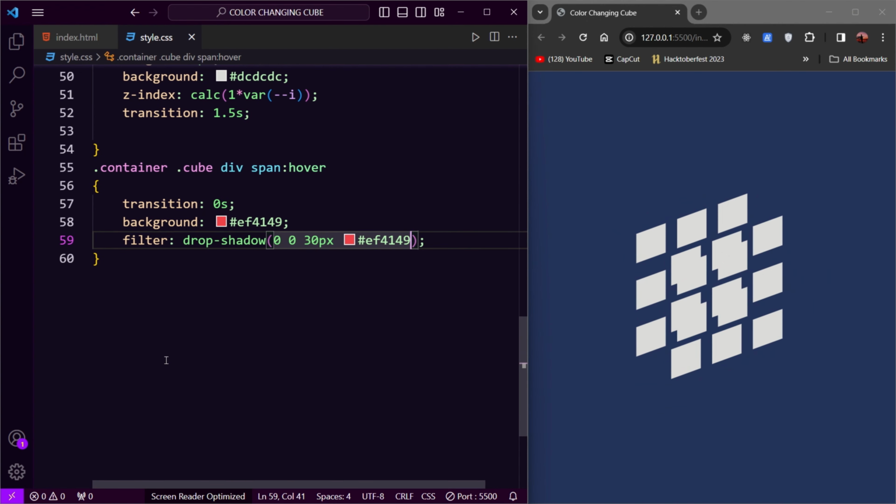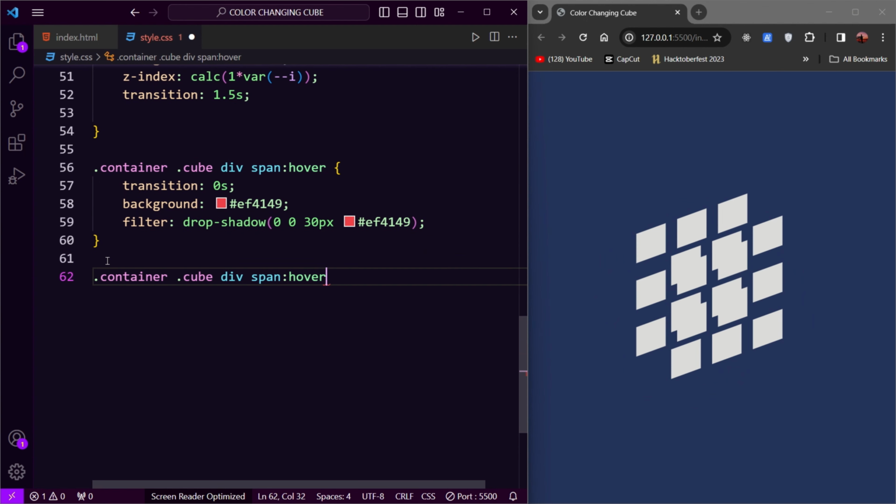Now copy this and paste below this curly brace. We have to give the before tag.